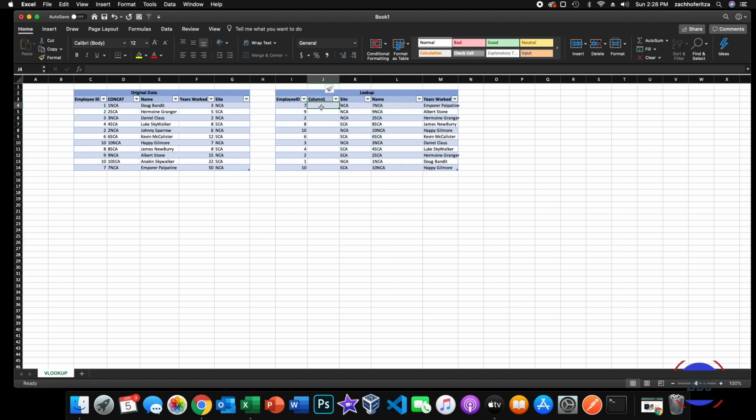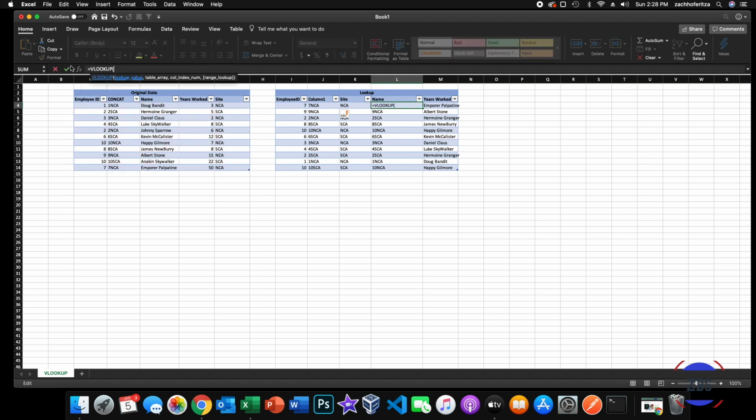So we're going to insert this, and we're going to do equals concat, and we're going to bring in employee ID, and we're going to bring in site. And you want to make sure you do it in the same order, because if you don't, it's going to give you an error. It's not going to find the value. So here we go. We're going to come over here to name again, and instead of bringing an employee ID, let's go ahead and just delete it, and we're going to redo it anyways.